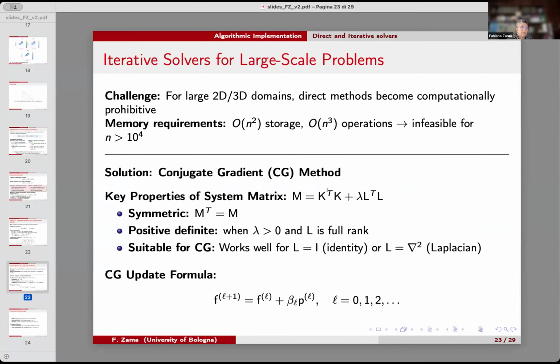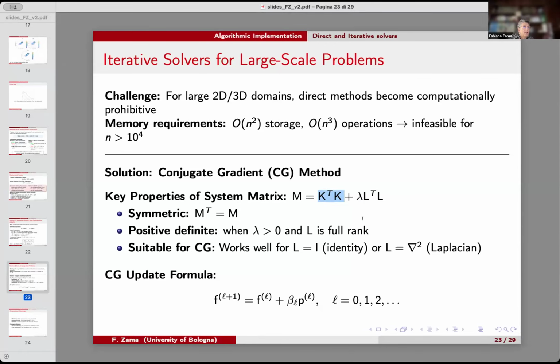What happens in this matrix is that if you consider lambda equal to 0, what you have is the matrix K transpose K. K is ill-posed, ill-conditioned, and K transpose K is the square of this ill-conditioning, so it is even worse conditioned. So surely with lambda equal to 0, or with lambda too small compared to the smallest singular values of this matrix, because remember that the ill condition is due to the smallest singular values of this matrix, this becomes very bad.